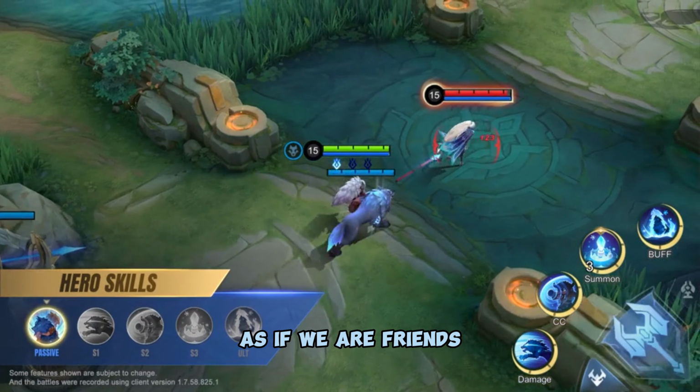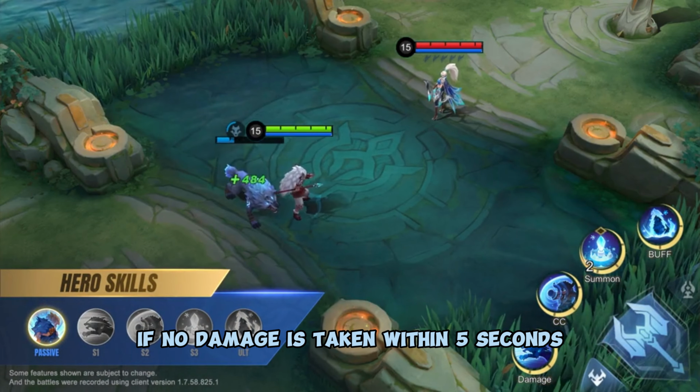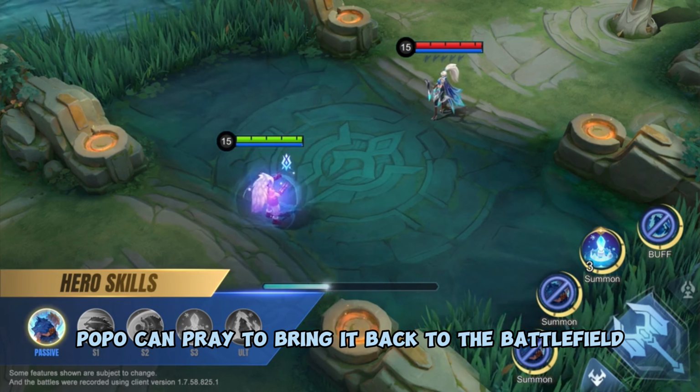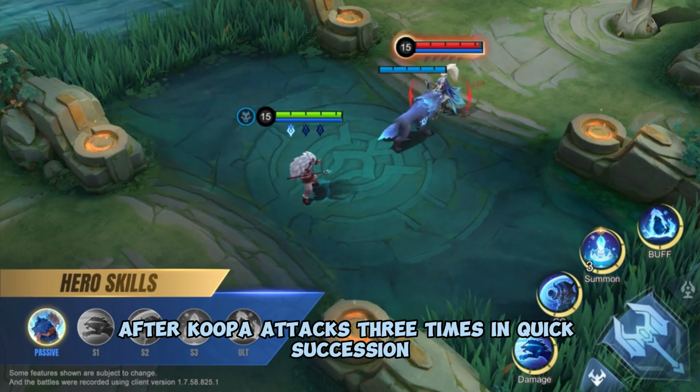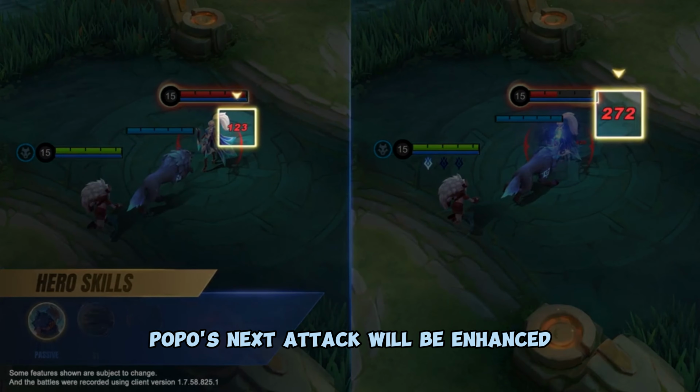Passive, We are friends. If no damage is taken within 5 seconds, Kupa quickly restores HP. When Kupa is down, Popol can pray to bring it back to the battlefield. After Kupa attacks 3 times in quick succession, Popol's next attack will be enhanced.